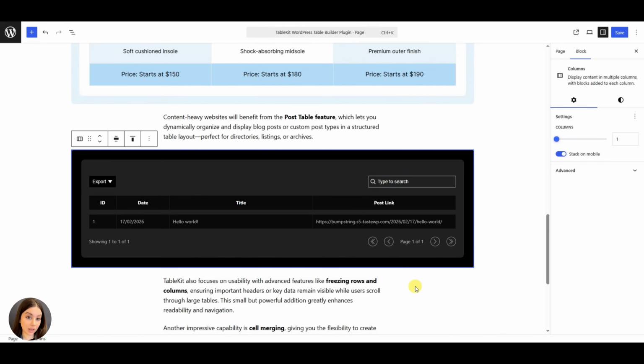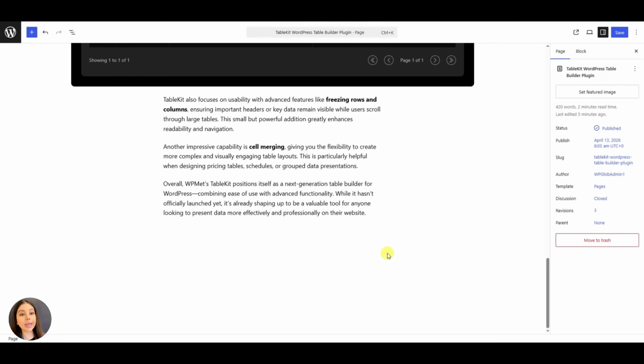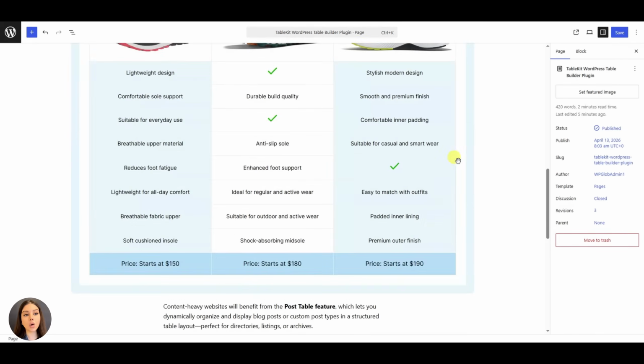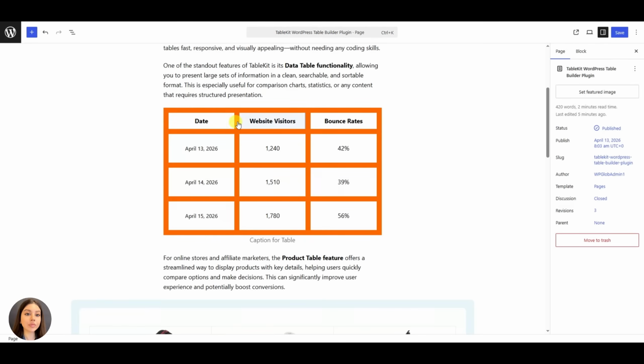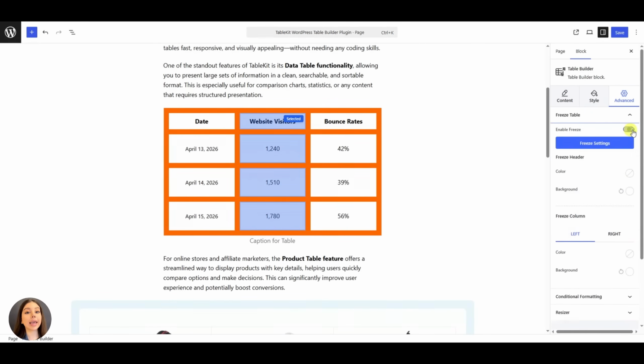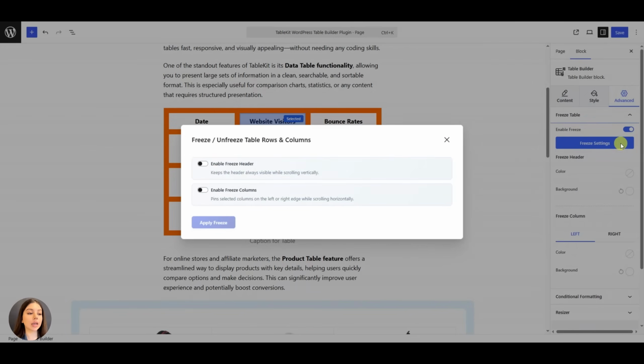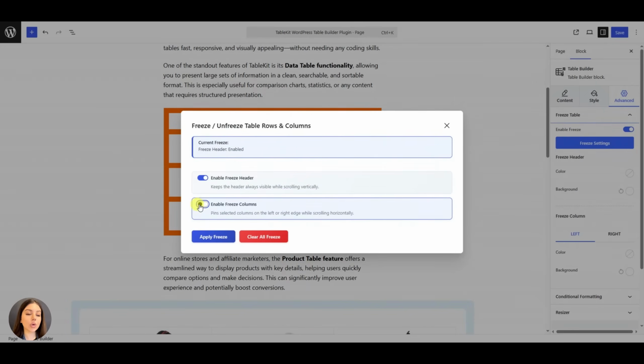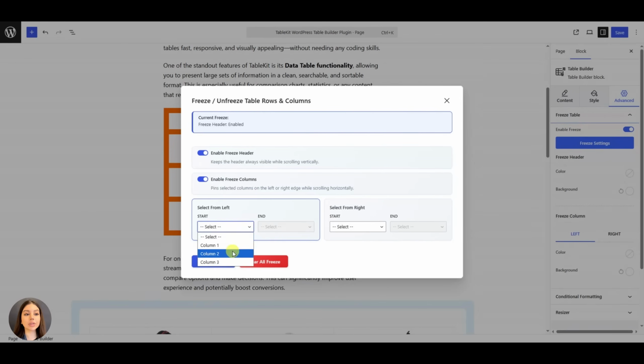Another powerful functionality that TableKit offers is freezing rows and columns. When tables become large, either vertically or horizontally, usability often suffers. And that is why TableKit addresses this with the row and column freezing feature. This feature allows you to lock specific rows like headers or columns like product names, so they remain visible while the user scrolls.